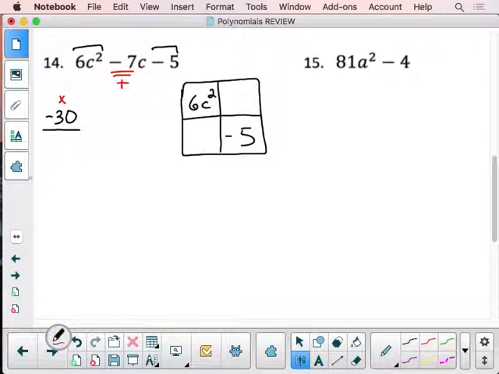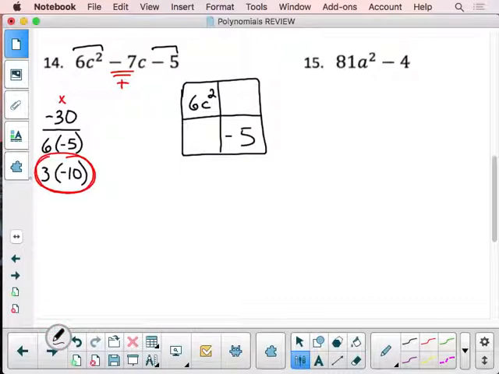Now the numbers that we initially multiplied to get negative 30 were 6 and negative 5. Unfortunately, when we add those together, you get 1. We don't want 1, we want negative 7. So you start thinking of other numbers that multiply to give me negative 30. One would be 3 times negative 10. If I multiply 3 and negative 10, I do get negative 30. But what happens when we add those together? 3 and negative 10 have a sum of negative 7. So we just picked a winner. That's the winning combination that we want.